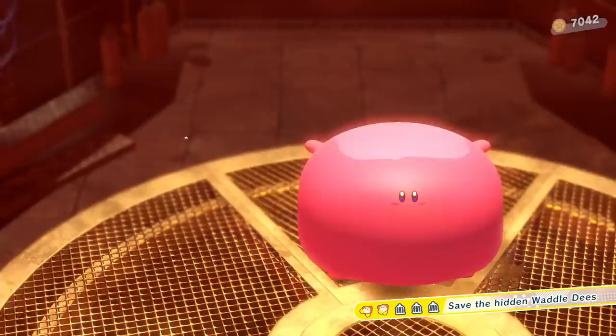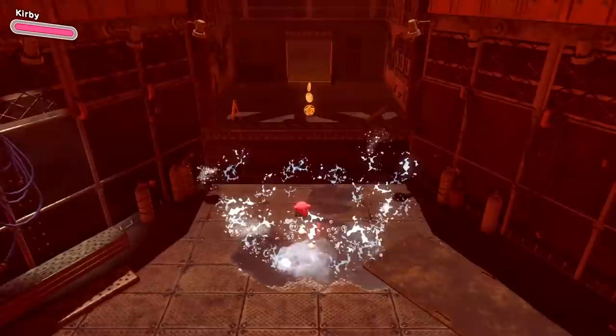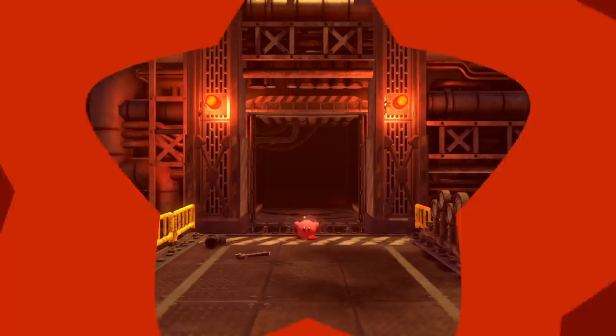And I guess with that, we can keep going. So I will drop the water then. Going back to normal Kirby. Hopefully we get an ability soon. Isn't this the way we came in from though? Yeah. Oh, but it opened something up. Gotcha. That's an interesting way to set it up, isn't it?